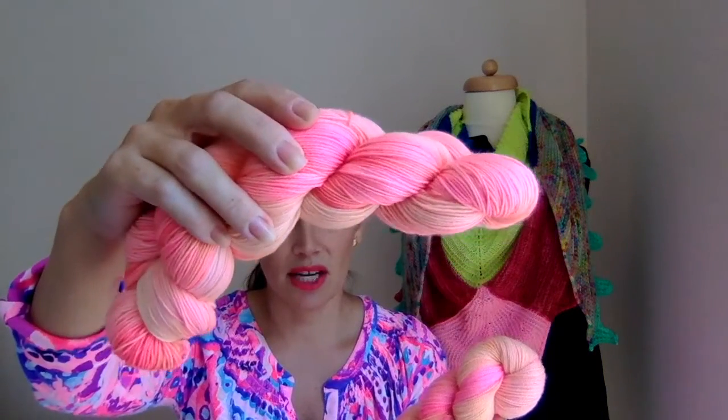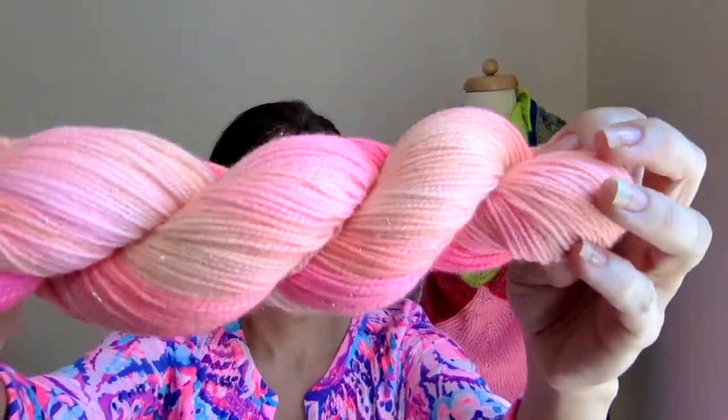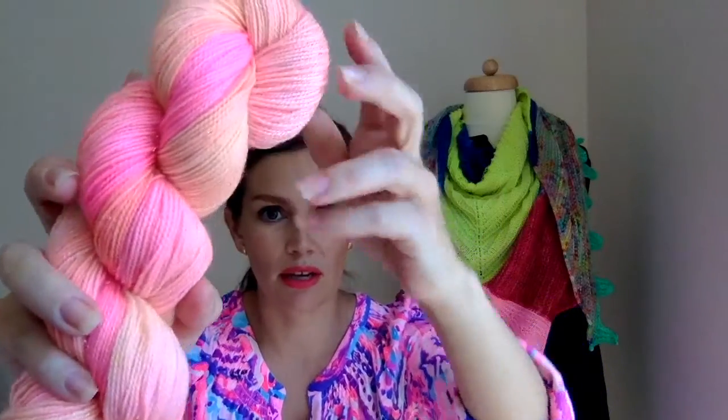This is on my Lani sock base, and then this one is on my gold Nani twist, which is a gold Stellina base. These have really pretty shades of kind of like a melon and pink and a little bit brighter orange down there. I think that's really pretty. Anyway, I'm not sure what I'm going to call these yet.